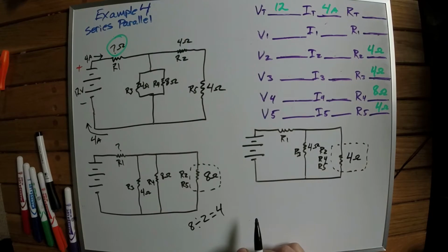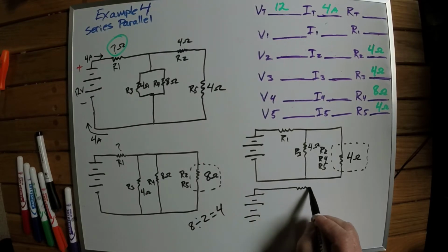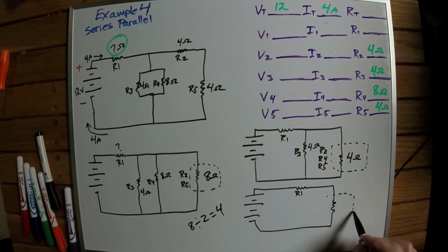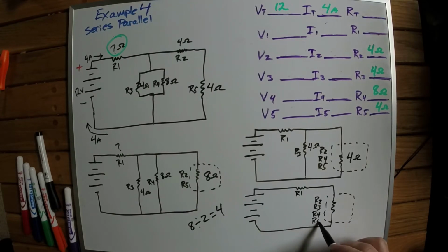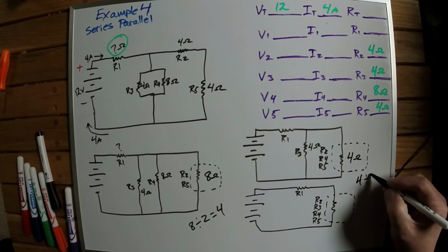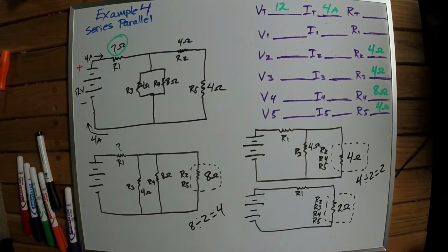Now I can simplify it one last time. So this is R1, and I draw my dotted line around it here. This is going to be R2, R3, R4, and R5. The way I'm going to simplify it is I've got 2 resistors, they're both 4 ohms, and I've got 2 of them in parallel. So that gives me 2 ohms of resistance.